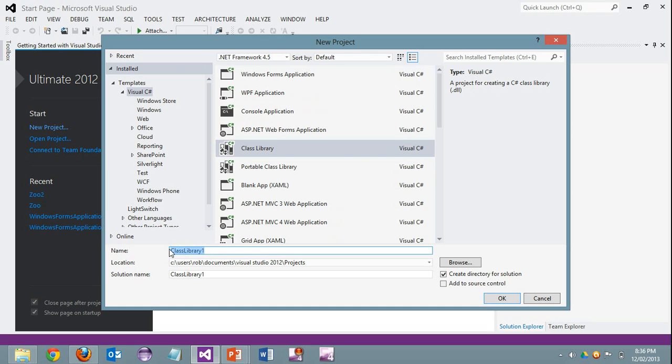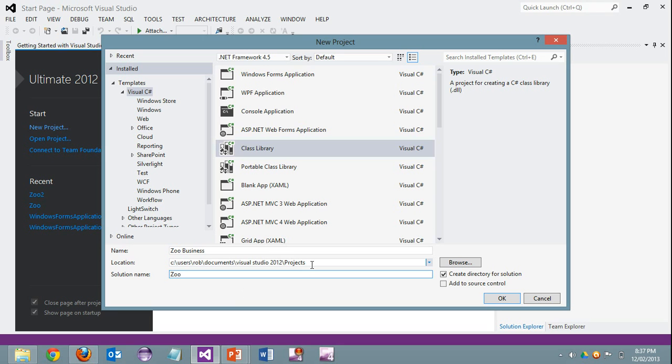code for me. I'm going to give this library the name of Zoo Business, with the double S. You'll see how this works later on once we get into multi-tiered development, but a project will be wrapped in a solution. I'm going to call my solution Zoo, and you'll see later on in this course why you would want to have many projects part of one solution. But once again, the IDE will do that for you for free, so I'm happy with the name.